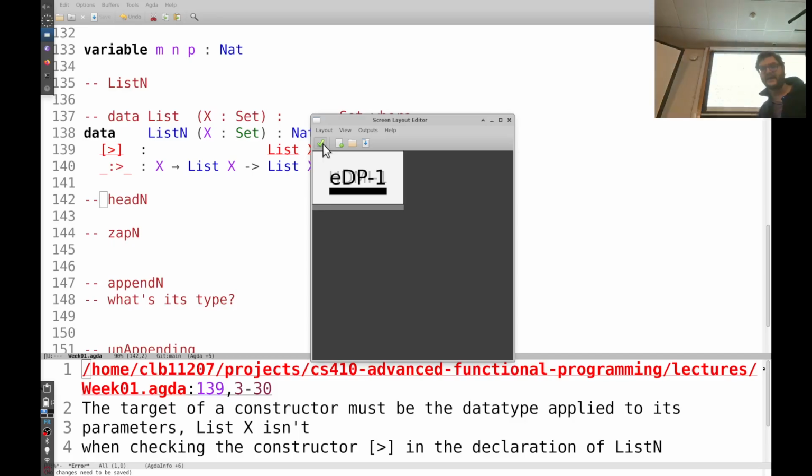And now it's complaining because I was supposed to deliver a set here, but I didn't apply it, right? So in a type signature, you need to be building a type. But here, this thing applied to just X is a Nat to Set. It's not a set, so it's not a valid value. So I need to apply it to something. And then I will have the same issue here. I need to name things, I need to apply them, I need to name them, etc.